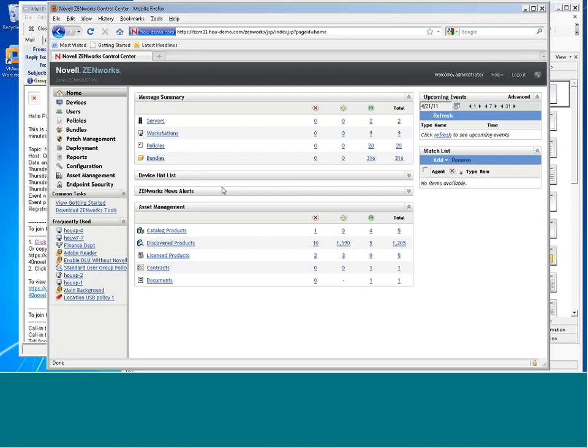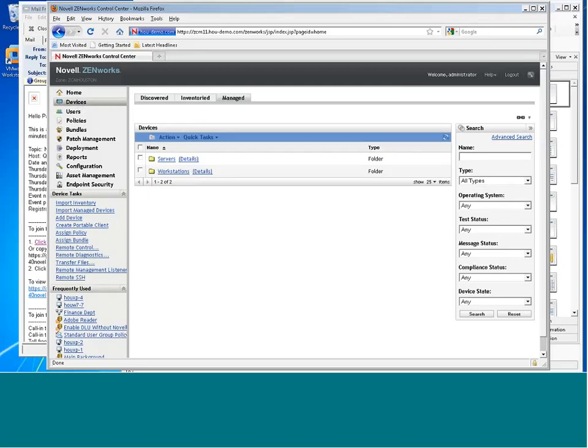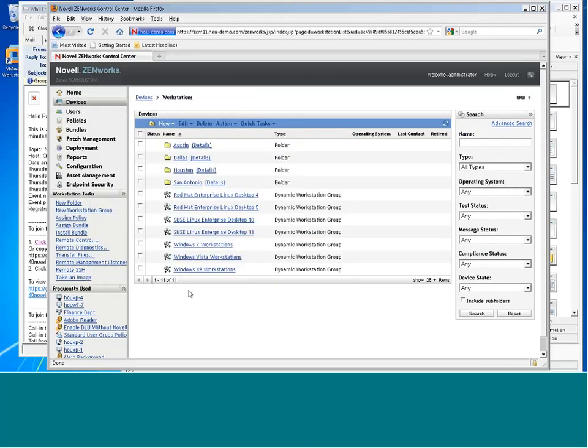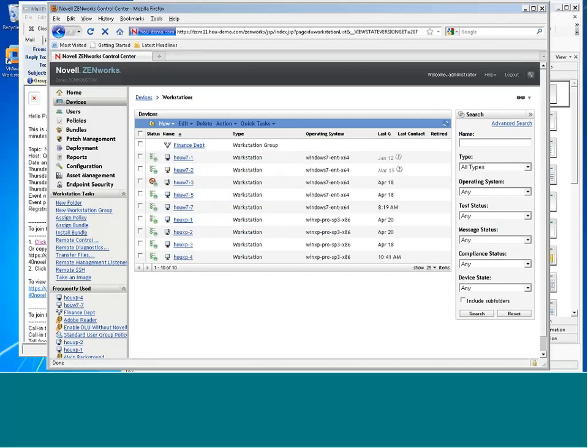As you deploy the agents, they're going to register with the system, and they're going to be divided as either a server or a workstation. You can then make your own subfolders and set rules about how they're sorted. And in my example, I just kind of did it by city. And so I divided it up here. Let's go into my Houston folder.